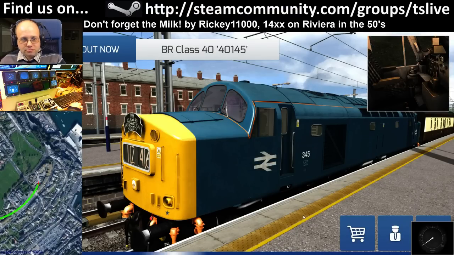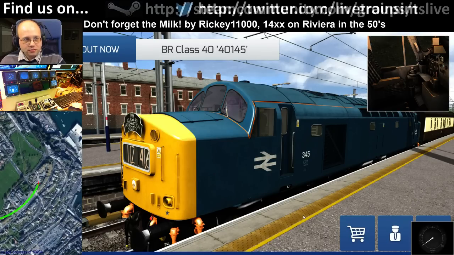Is there a way to restrict boiler pressure? No, because that's all done by the simulation. You can't control that, BNSF. You can only control things that the player can do.